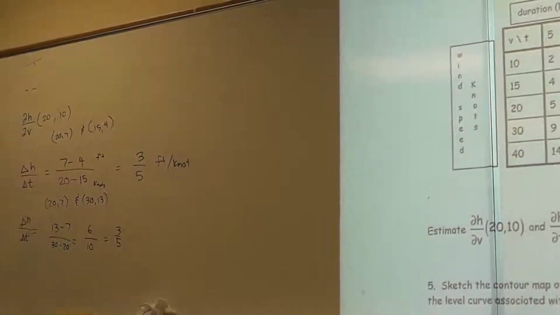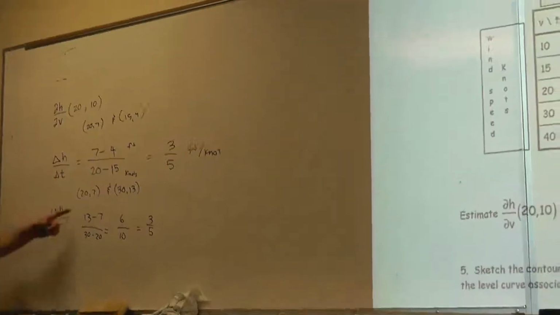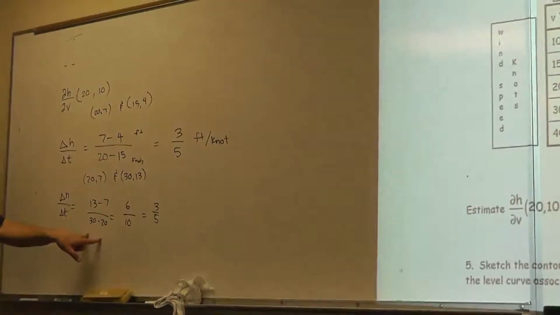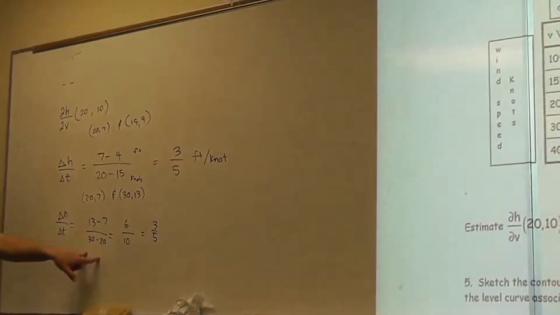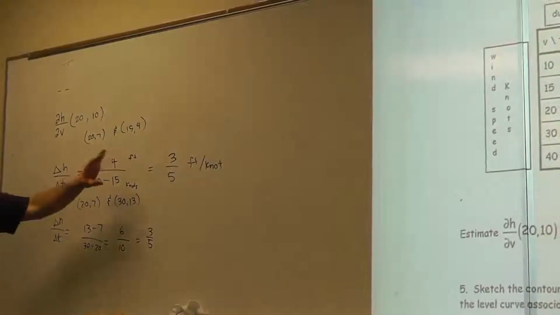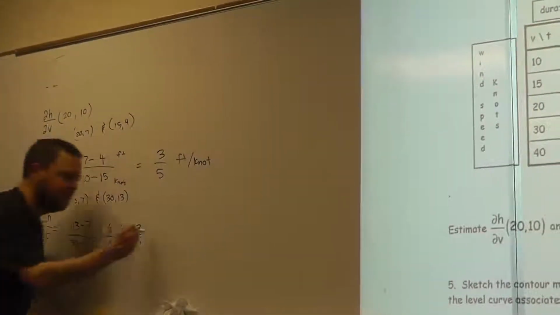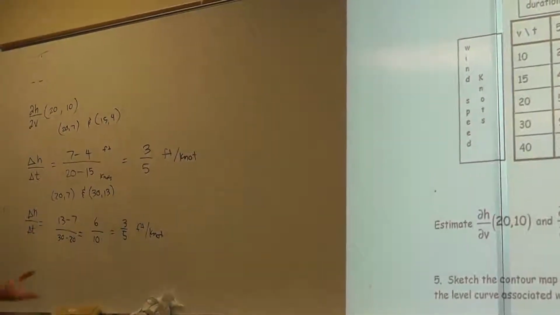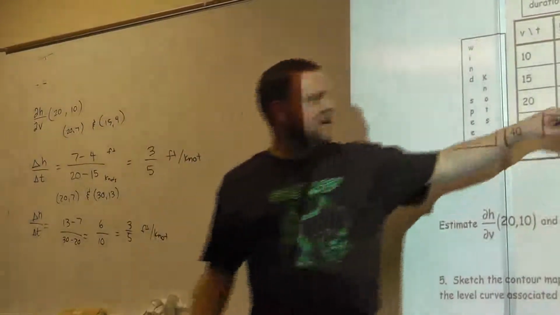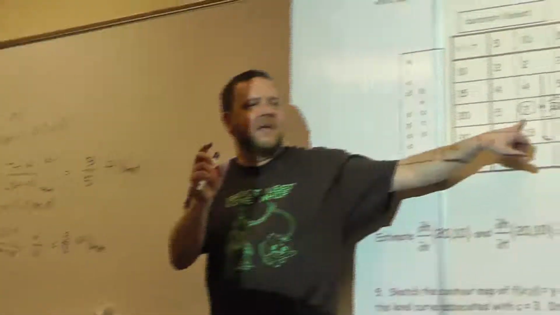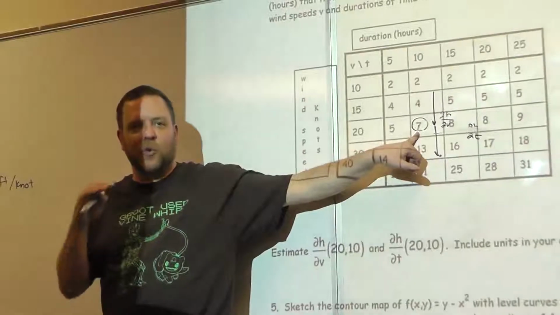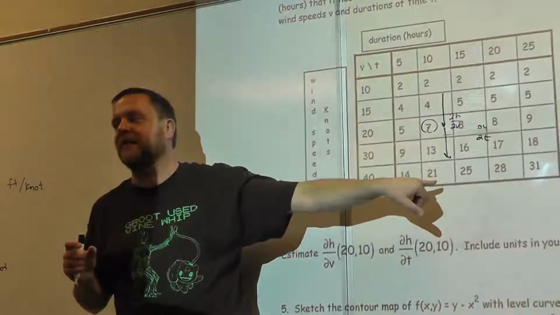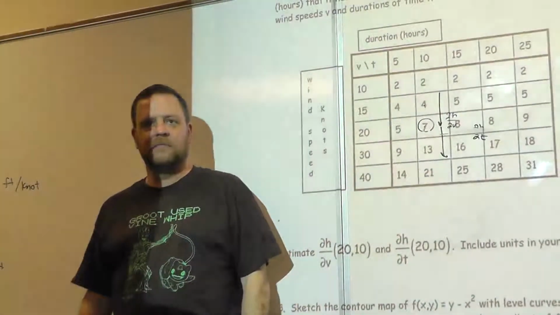Yeah. So you have an average, but notice that's kind of skewed. Your change in speed here was 5 knots, your change in there is 10 knots. But if that's the best you can do with this tabular data, 3/5 feet per knot coming in, 3/5 feet per knot coming out, the average of the average tells me it's approximately 3/5, so 0.6. So that means at this instant, your wave crests are changing at about 0.6 feet for every knot of wind speed you increase. Okay, feet per knot.